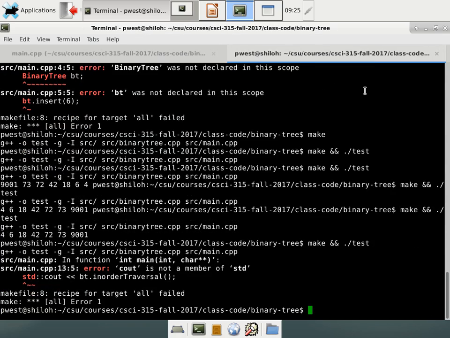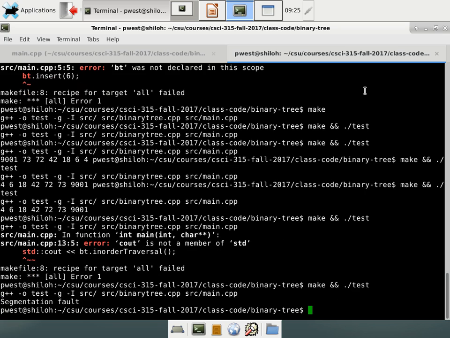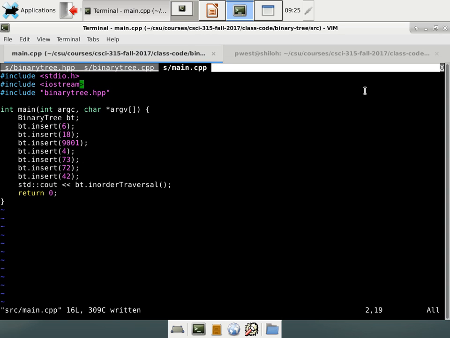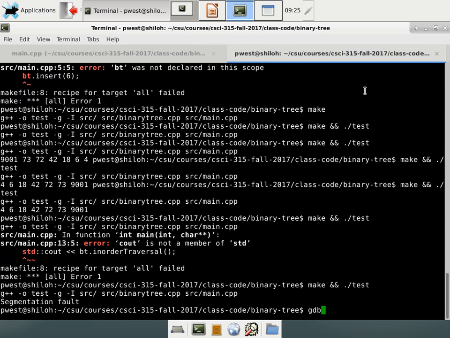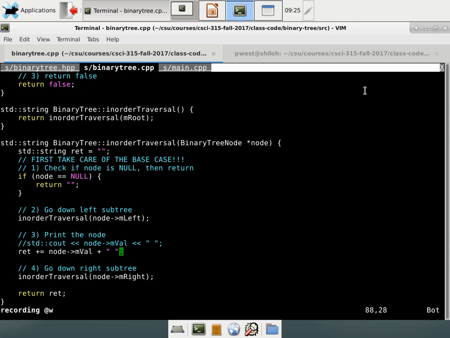All right. And let's see if we coded that all up correctly. Not yet. Probably because we need to include iostream inside of our main. That's another thing, having to include everything. Ooh, I wonder what our seg fault is. Did you change the HPP file, the header file, to be a string? Well, it means that something in here is returning a seg fault.